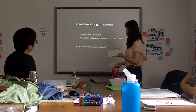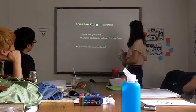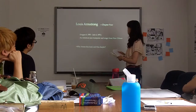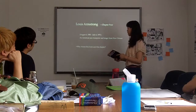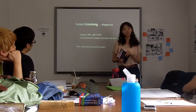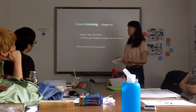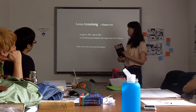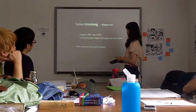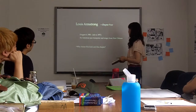The reason why I choose this book and this chapter is because first I'm interested in Jazz music. And the first time I joined a Jazz performance, I watched a Jazz performance in my hometown. It's the first time. And that was New Orleans style — this is a New Orleans style Jazz band. And from that time I began to be interested in Jazz music.